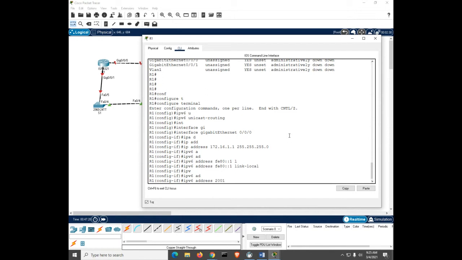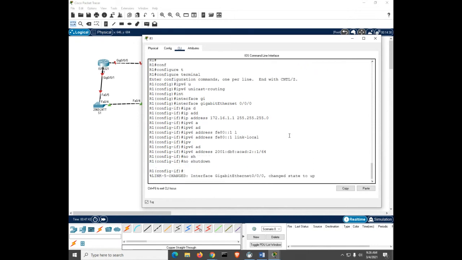IPv6 address 2001:DB8, and that's case insensitive. When you type those hexadecimal A, B, C, D, E's, and F's, you can type that uppercase or lowercase. It'll work just fine either way. 2::1/64. Make sure I type that correctly before I press enter. IPv6 address 2001:DB8:ACAD:2::1/64, and let's do a no shutdown on this port.